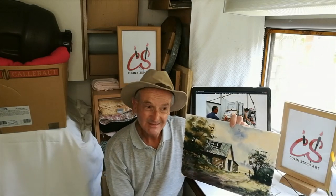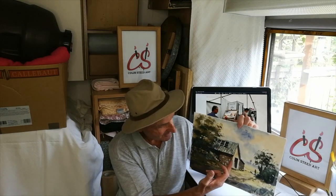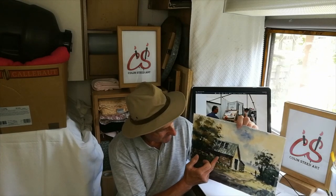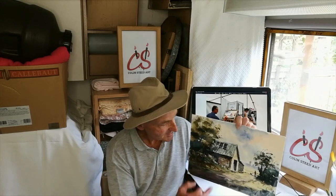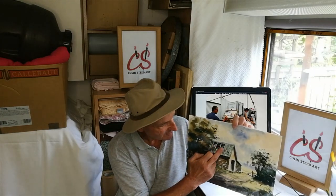Now, the colours within that are not really of any major importance, so it really is the tone values of everything. Same with the building — you've got the frontage and the roof, but of course the board work there, you've got a lovely dark overhang shadow. And it doesn't have to be that dark, but I'll really give this one a bit of punch. You can see the rafters, but there is a piece of roof missing, so it's very dark inside that.